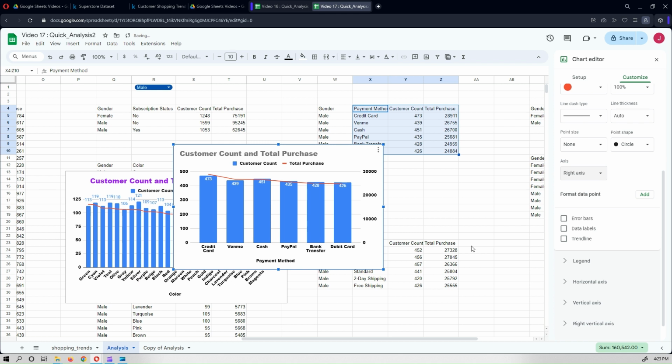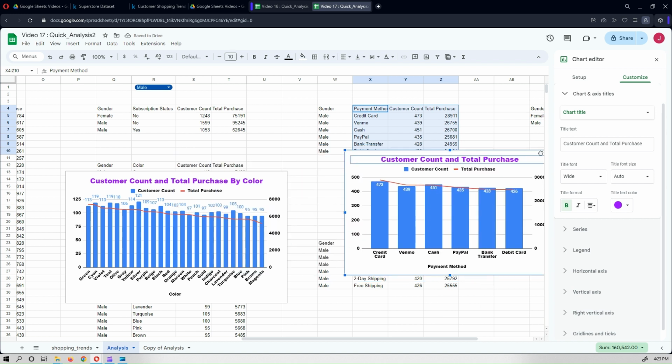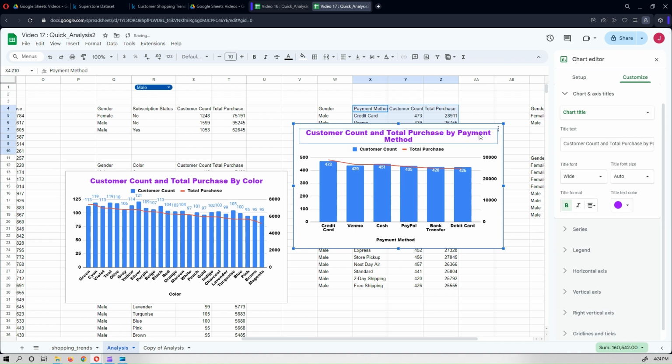And we need to put it on the right axis. And again, this is also sorted. And this one we can bring here, and we can change the color to this. And we can mention by payment method. Okay, so this is done.